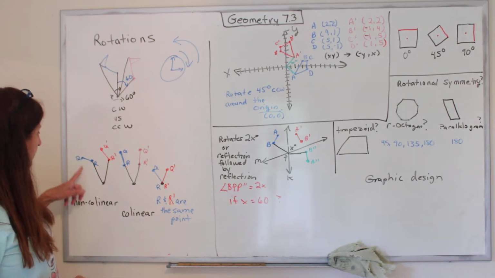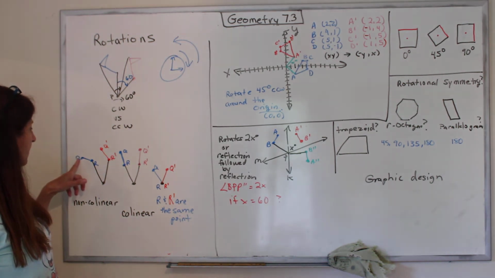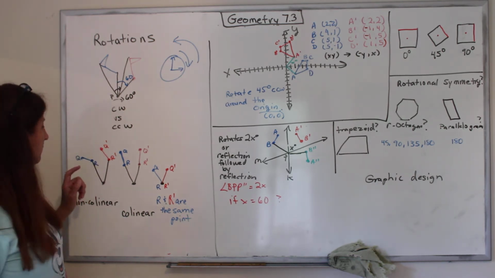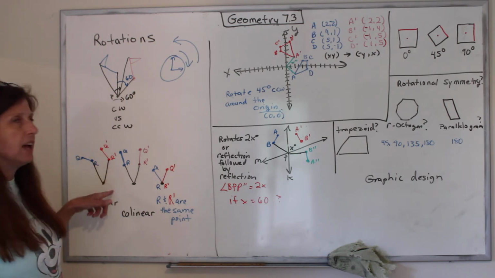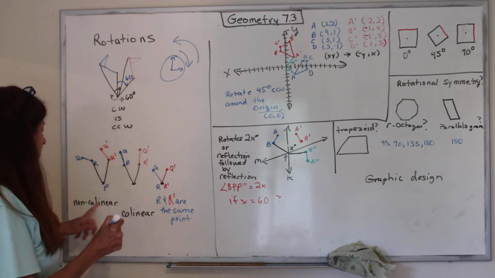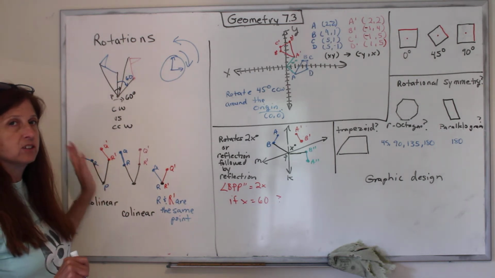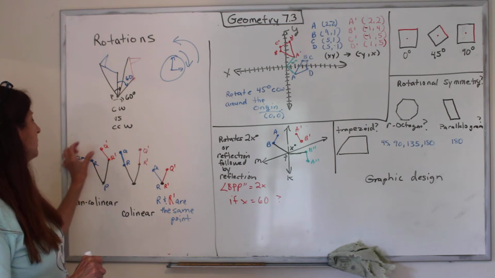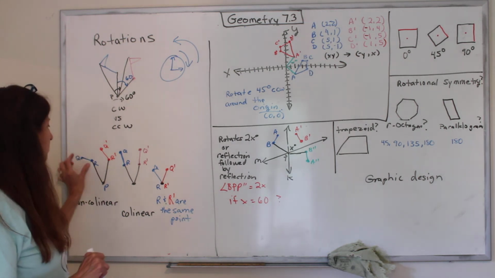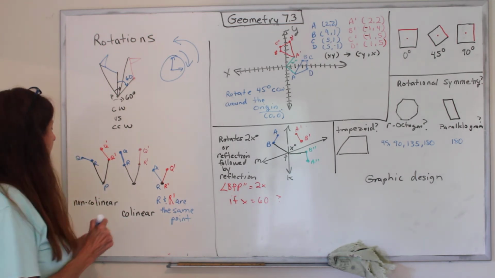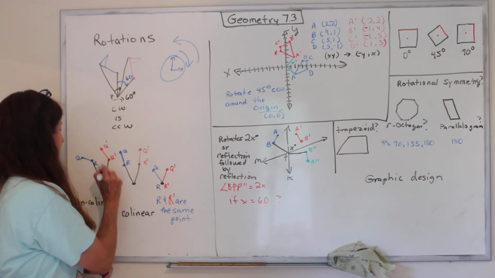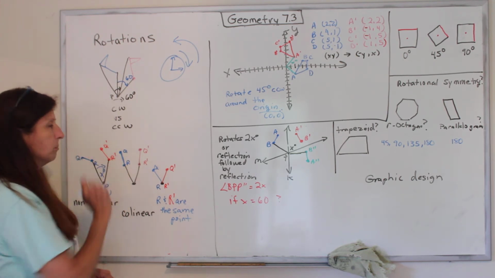This one is where my blue baton is getting rotated to the red baton, and they're not in a straight line with the string that goes down to my point P. So they are called non-collinear. They're not in a straight line, and we're rotating from QR to Q prime R prime, from blue to red. It gets rotated around to its new place, and it would be a certain number of degrees that X, and we went clockwise because we went from blue to red.